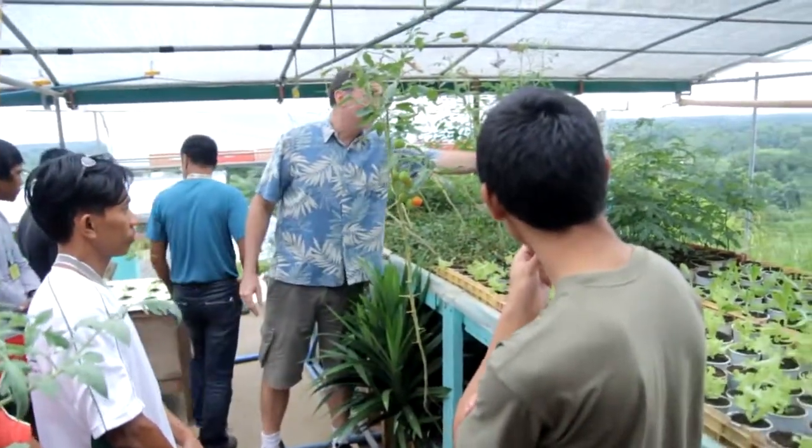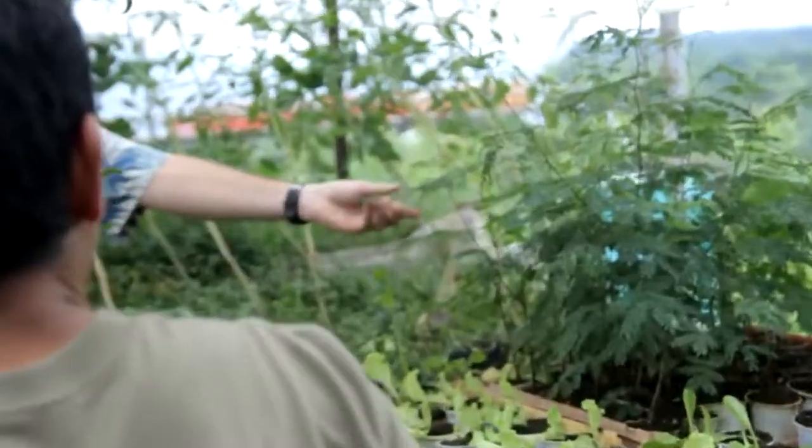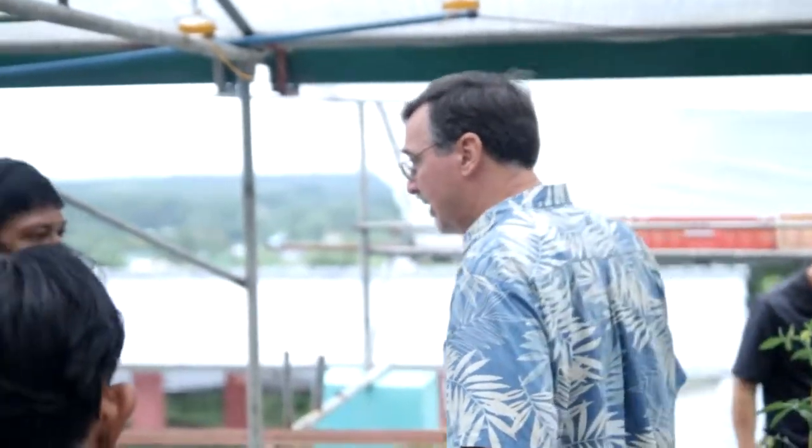Here's some agroforestry. So this is ipil, diba? So those will get transplanted out later. More tomatoes here in gravel. And then celery. Let me show you celery.